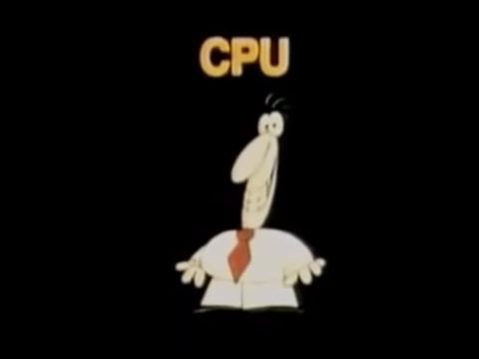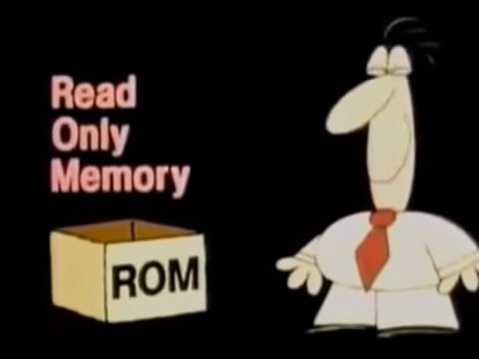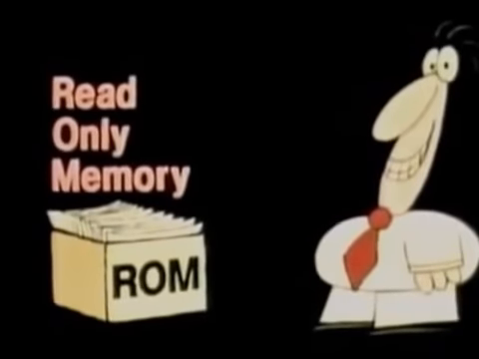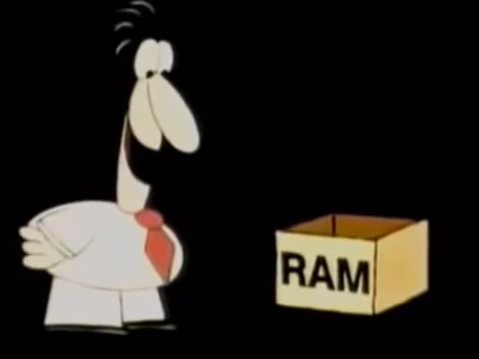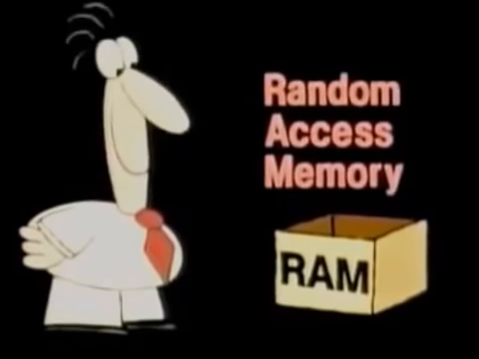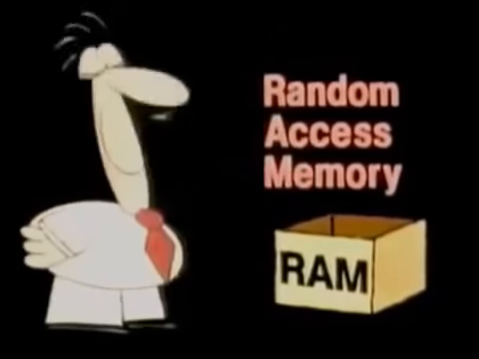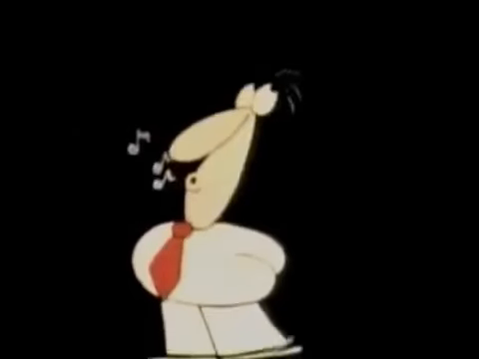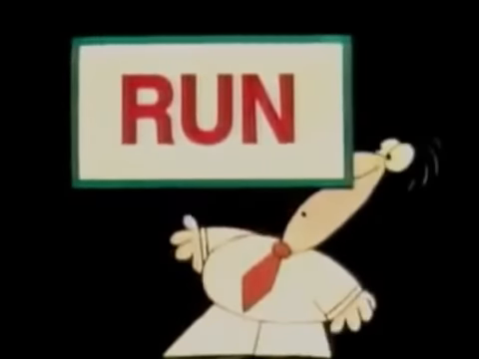CPU has access to two little boxes. One is called ROM, which stands for read-only memory, and is filled with permanent instructions on how to do his office work. And the other is called RAM, which stands for random access memory. And this is where CPU holds whatever information or instructions that you care to give him from time to time. For example, some instructions like this, CPU will put straight into his RAM box and then go away and mark time until you give him the command run.